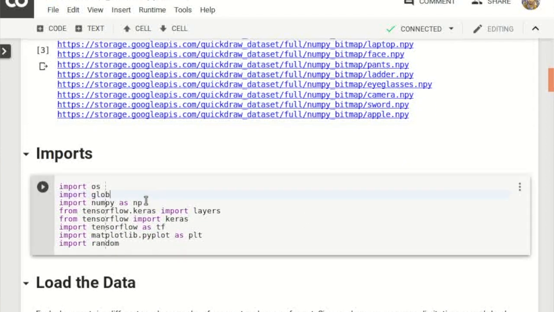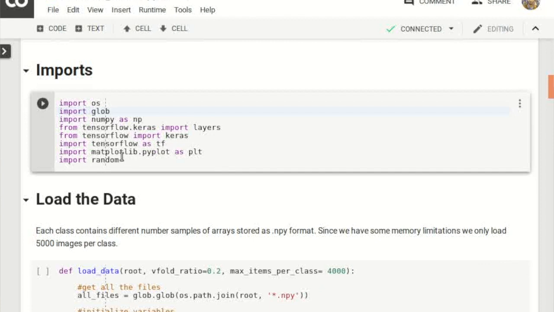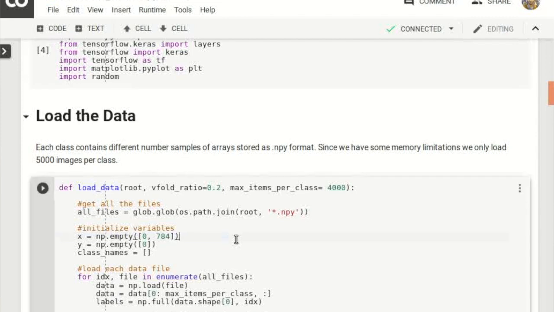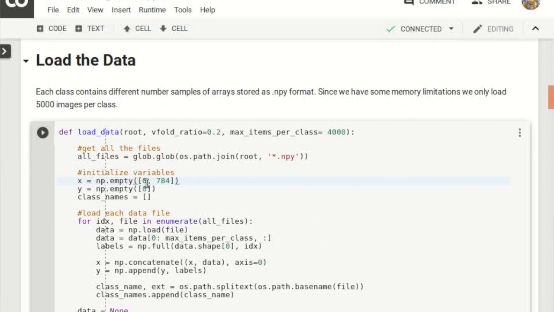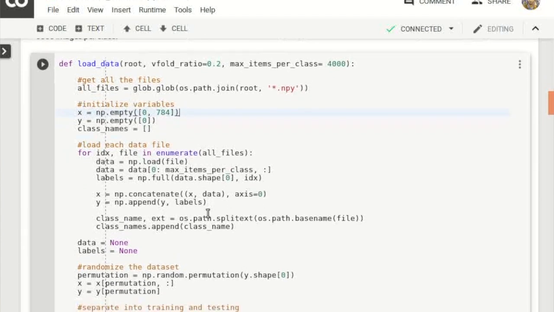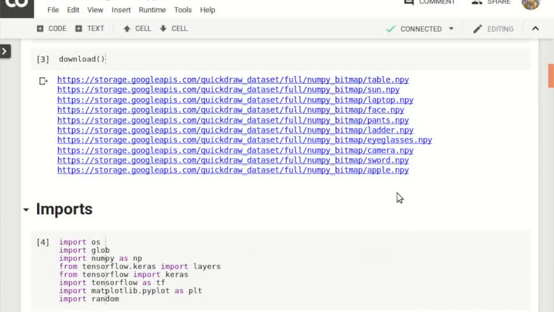Here we do some imports. So we import TensorFlow, Keras, and some helper libraries. The first thing to do is to load the data to a variable in Python. At each time we load this data into some variable.